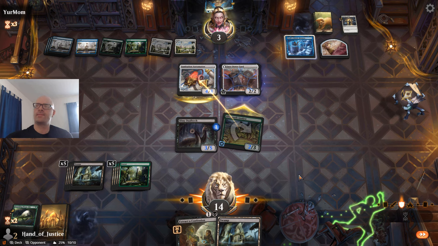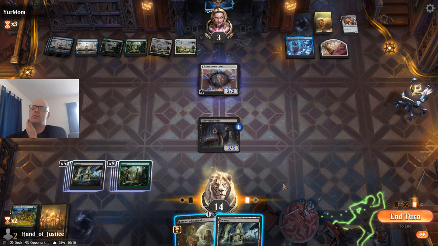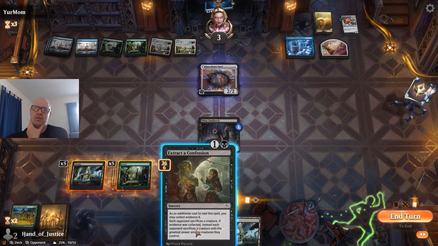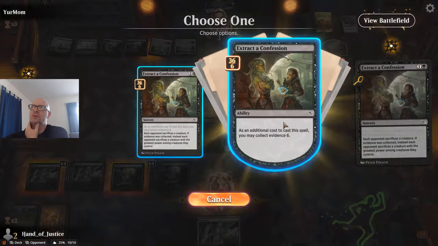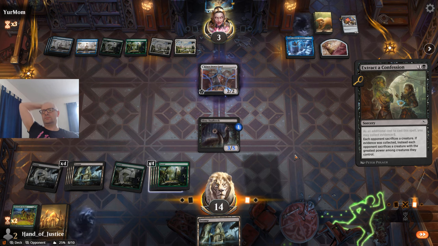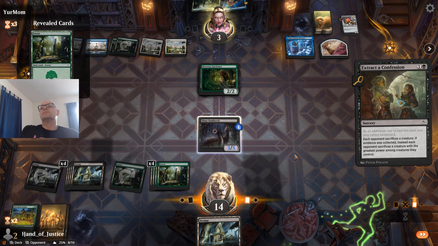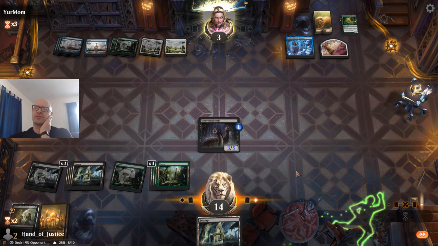Yep, and that's fine. Now we can Extract and then they have to draw into another creature. So I think we just Extract here. We could wait, but I don't want to give them the Profs and all the other nonsense. Oh, okay, it's just Gardener. I guess they had Gardeners too.